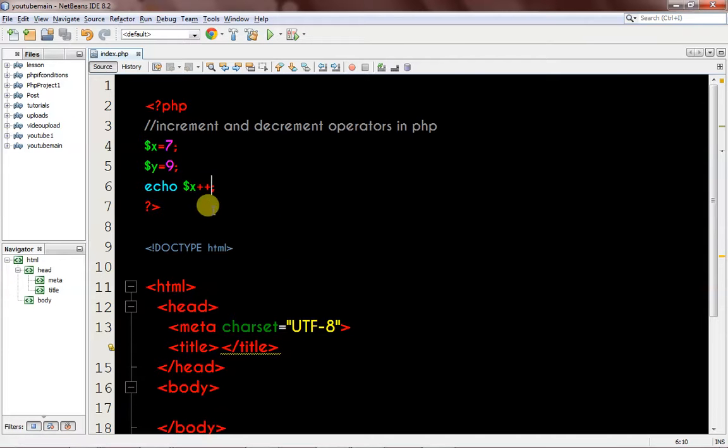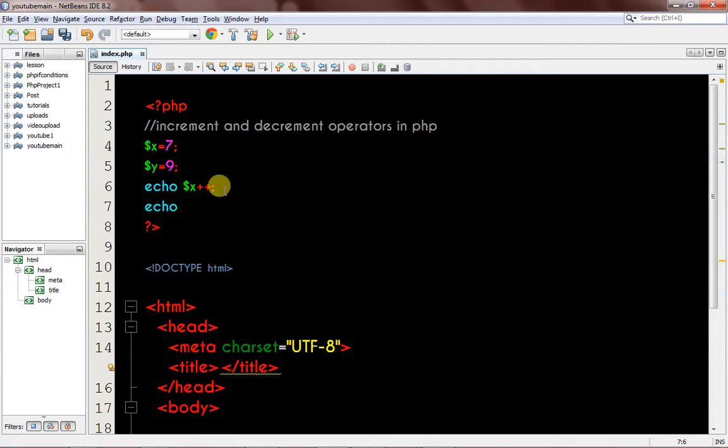But if I echo out x again, echoing x the second time is going to increase x by 1. So this is actually the post-increment, meaning the next time x runs, increase x by 1.